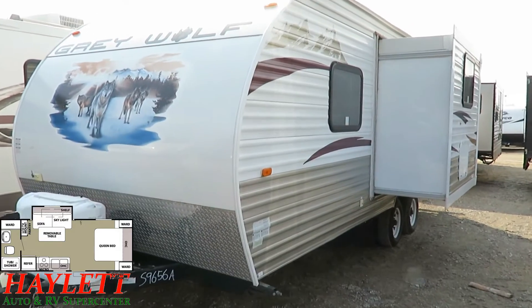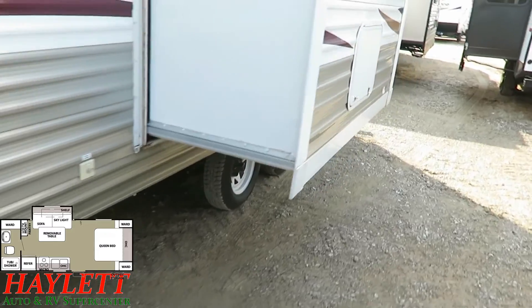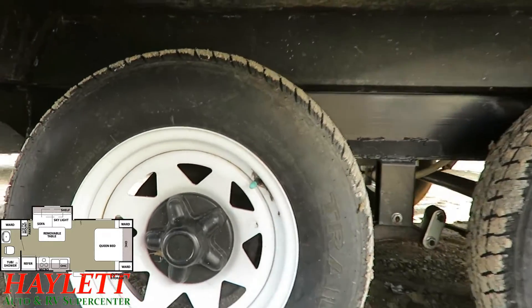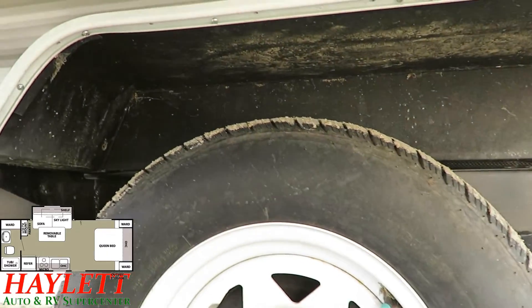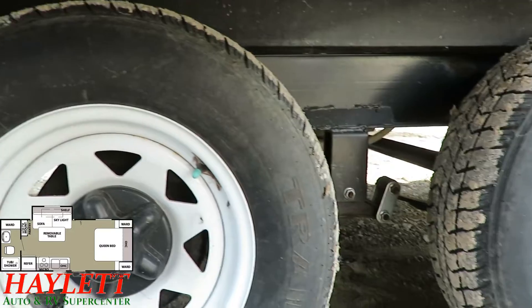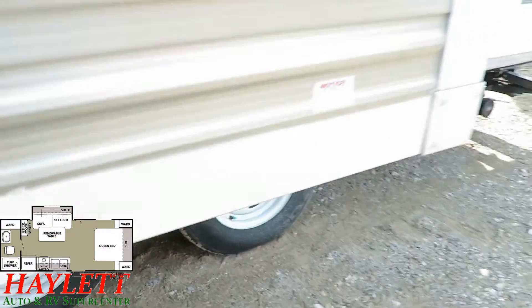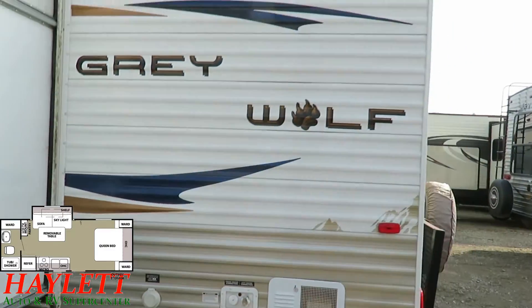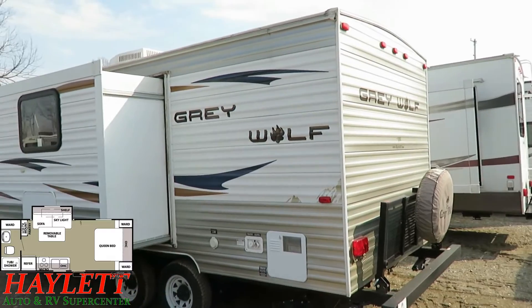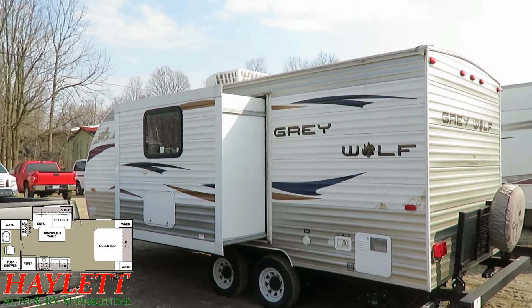This does not have any sort of special underbelly heating, cooling, or insulation package. The tires look good to me — I don't see any weather checking or wacky wear patterns, so the camper was not overloaded. Everything looks good. On the back there's a folding cargo travel rack, so when I mention the bicycles, you've got the perfect little place to transport them.